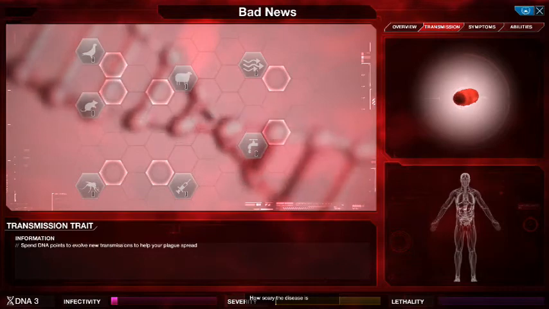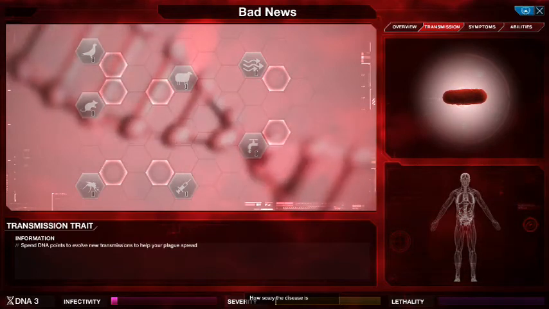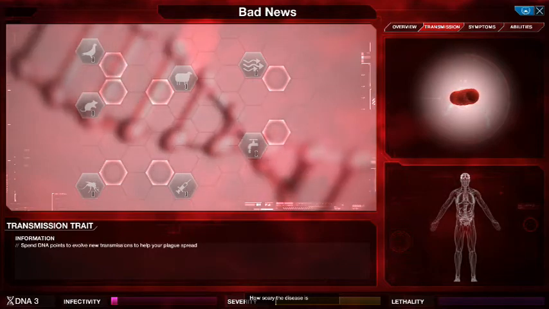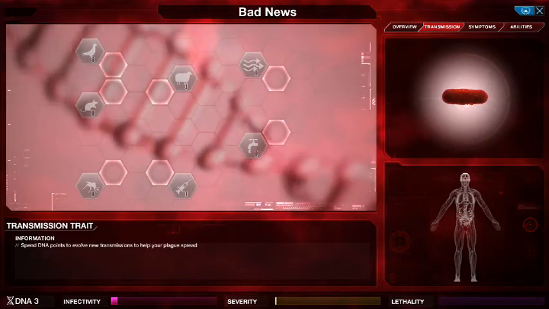You want to kind of keep the severity low, because the higher the severity, the more likely you are to be discovered, and the more likely people are going to pump research funding into developing the cure. Shifts global focus, stuff like that. So early on, you want to mostly work on your infectivity. You can do that by these different transmission vectors.